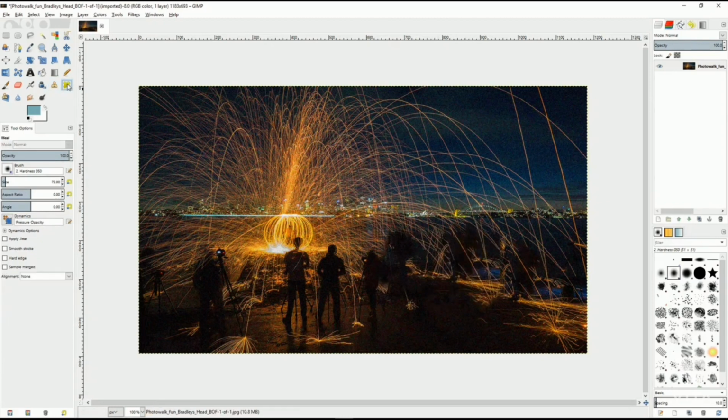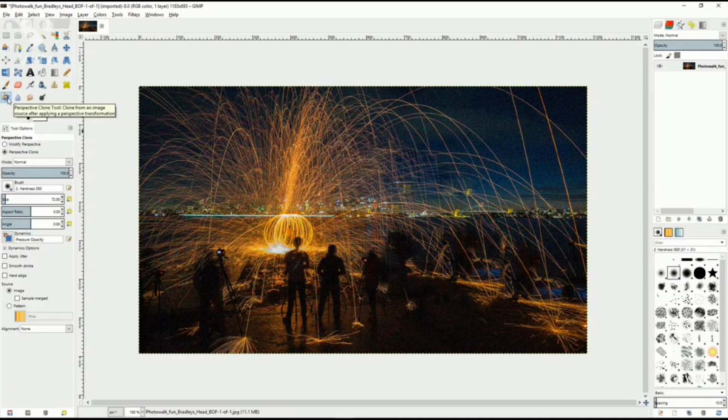The next tool, the Healing tool, allows you to heal parts of the image much like in Photoshop when you want to fix parts of your image that have blemishes on them or other various problems. Much like the Clone tool, you have to set a part of the image that you would like to use as the basis for healing the rest of the image. And as we start moving through our image, it'll try to heal the image based on what's around it, as opposed to the previous clone part where it just copied whatever it was using as the source.